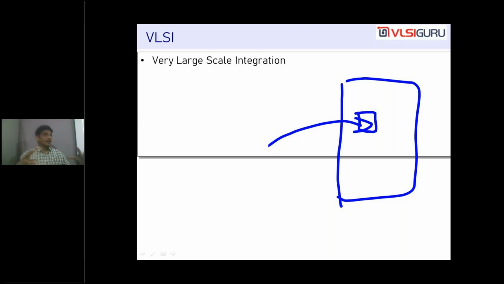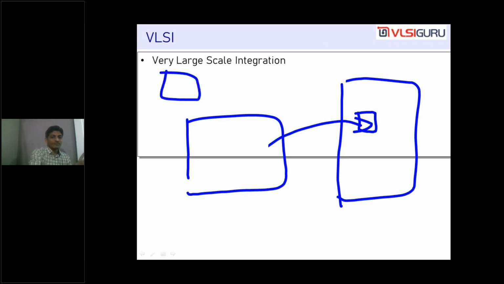Putting together, integrating all those transistors to achieve some functionality. Right? For example, before the house was made, there were only some thousands of bricks somewhere. Only when I brought all of them and placed them in a proper order did my house become a house. If I just throw them somewhere randomly, will it become a house? So that is what a VLSI engineer does. The role of a VLSI engineer is to make sure that things are planned in such a way that they do something meaningful. What is meant by meaningful? It works as a mobile phone, or as a laptop, or as a switch. It could be anything, right?